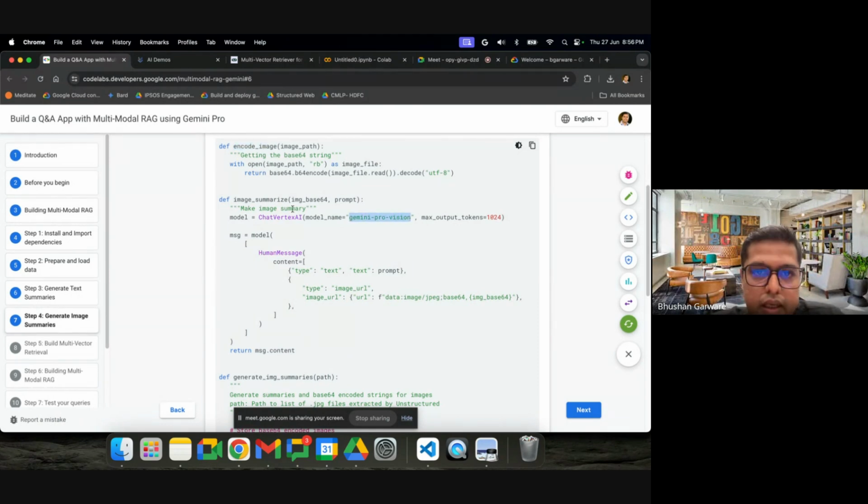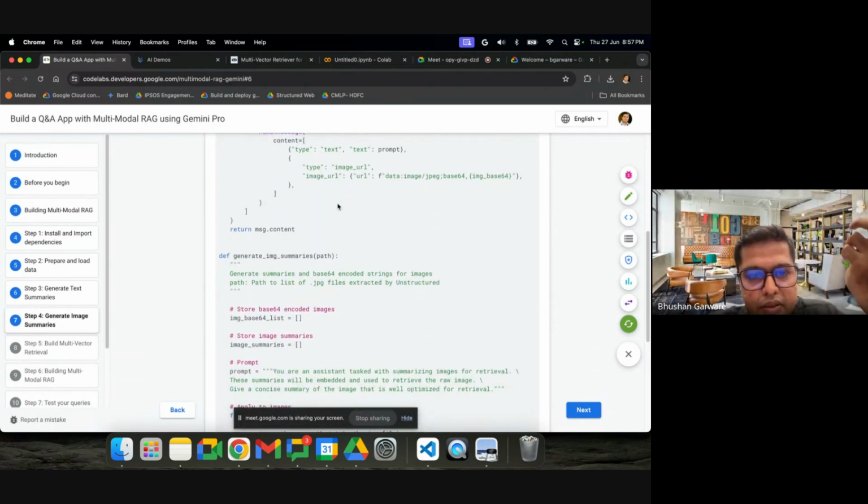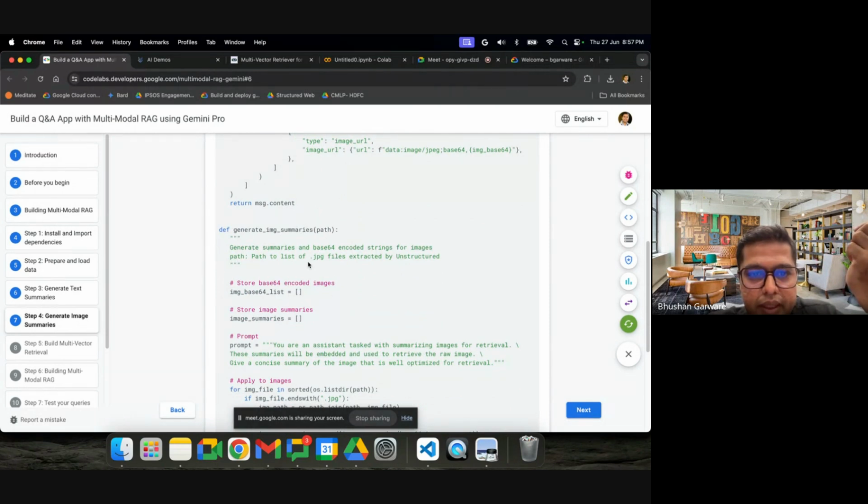It takes the image in base 64 format and the prompt. So generate image summary will pass the image in base 64 format. This is a function that will encode an image, along with the prompt that we want to use, and here is the path of all the images that we have.